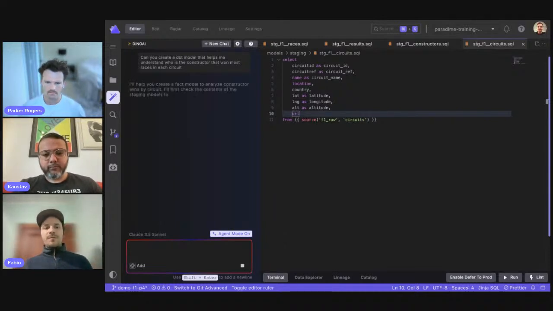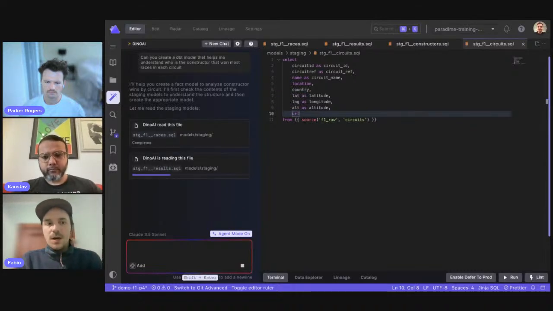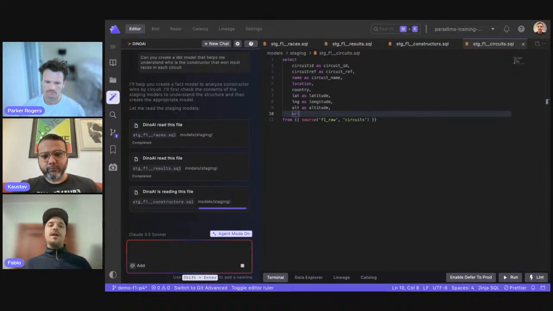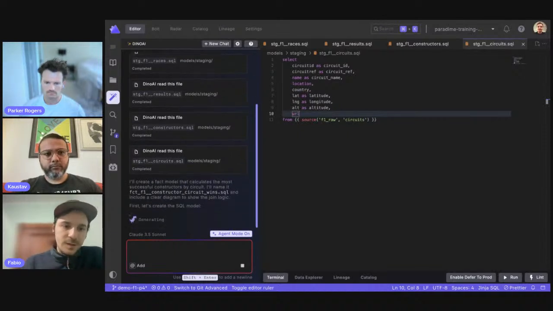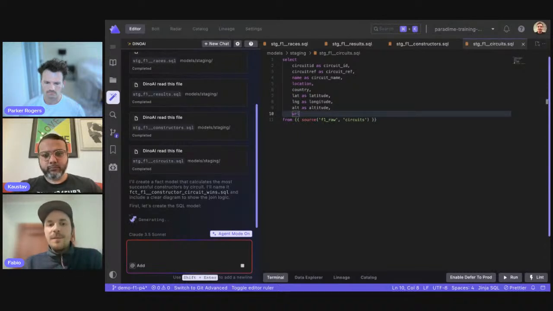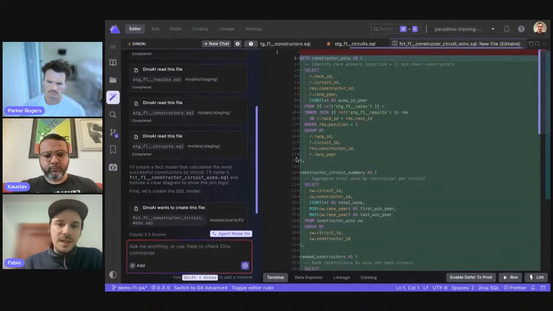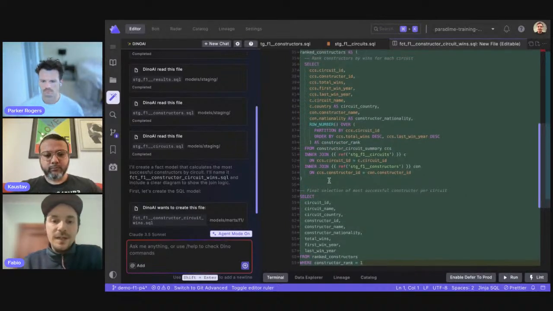So what we expect the agent to do now is look at the content of these files, come up with the most optimal business logic to ultimately get to the answer that I'm after, which is understanding per circuit which constructor won the most. After doing so, it's going to start creating our dbt model itself. I'm expecting it to come up with the business logic and also apply our dinorules, with the additional prompt I provided around documentation, descriptions, how to structure CTEs, and so on, making sure that these additional rules are applied here.